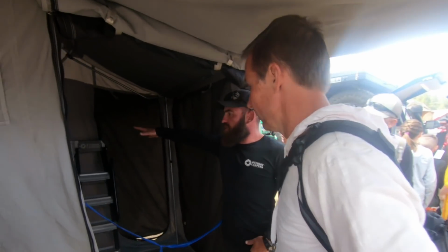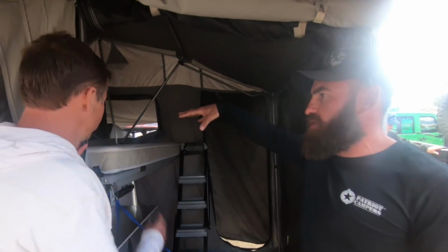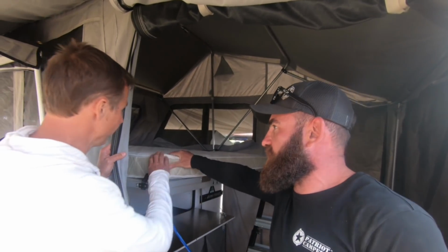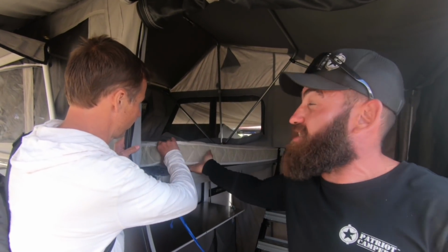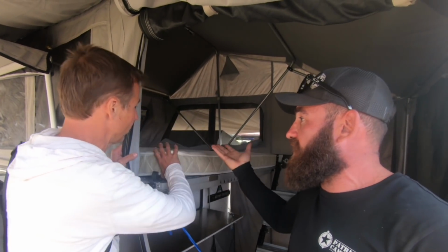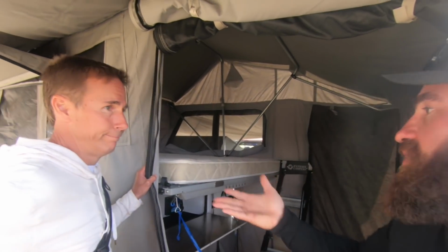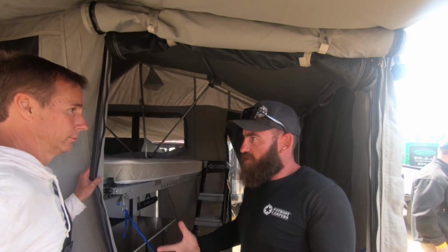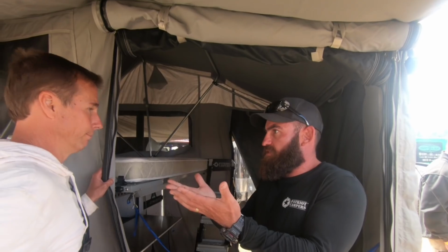So you've got your beds, in between a queen and a king size bed. This is a 100mm pocket spring mattress with a gel topper and a condensation layer on the bottom, so it won't absorb water. If you did get condensation in there, or worst case you got a leak, the mattress won't act like a sponge. It won't absorb the water back into the mattress, which is a big deal.